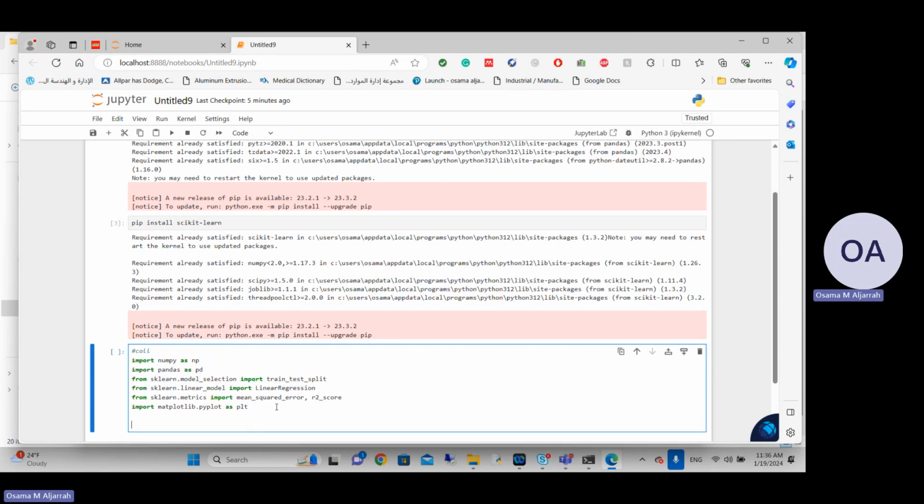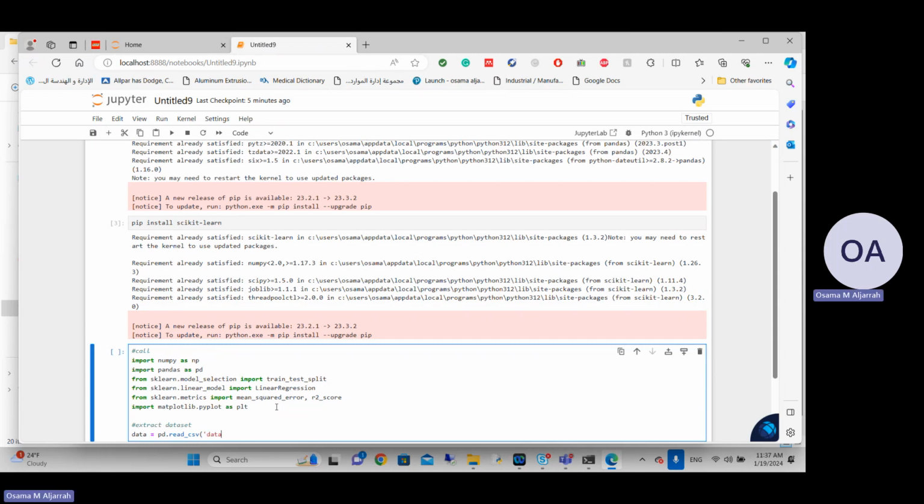Let's call our data set first. So extract the data sets. We want to import it. Let's call it data equals pd dot read_csv, and you want to type it with its extension.